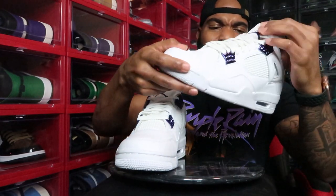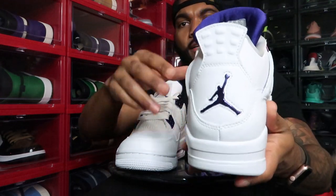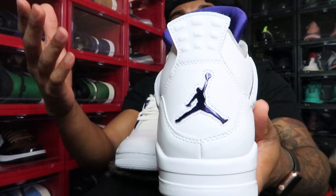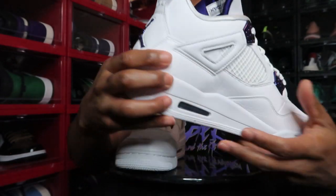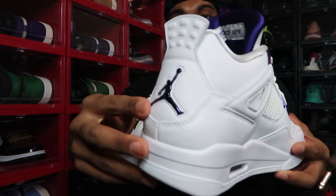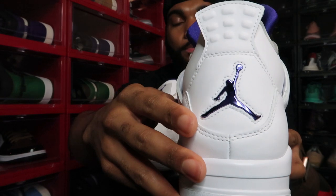But as you get to the back, you're gonna have that metallic, or as they call it, metallic violet purple Jumpman. It's also gonna have that reflective piece on it as well, so it's pretty nice actually.